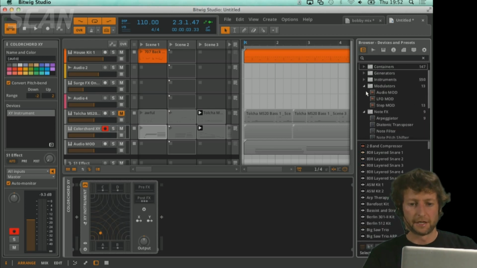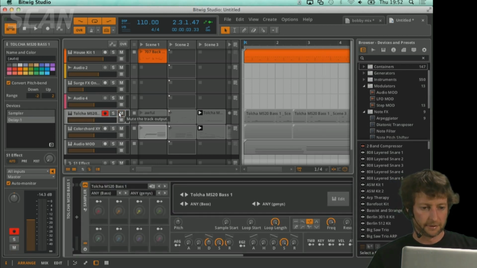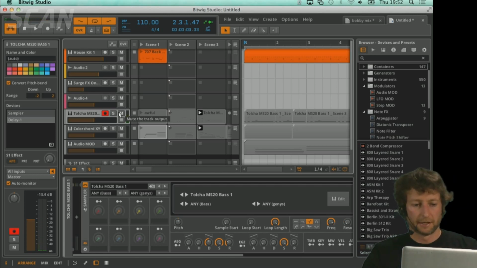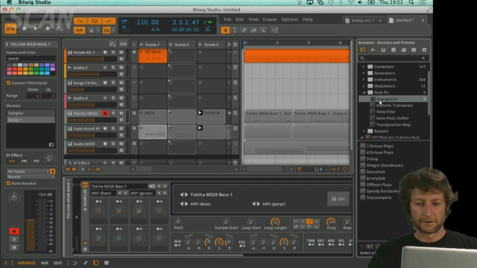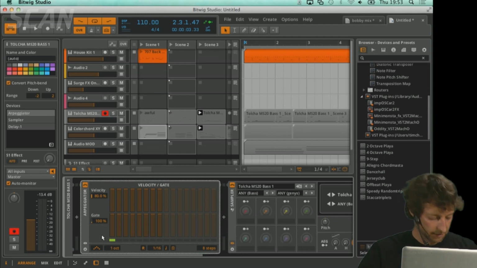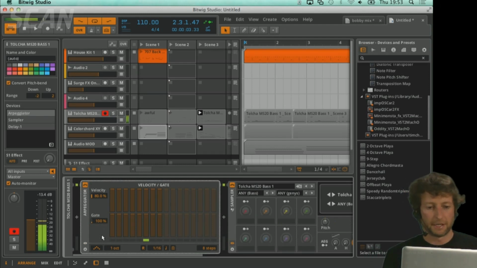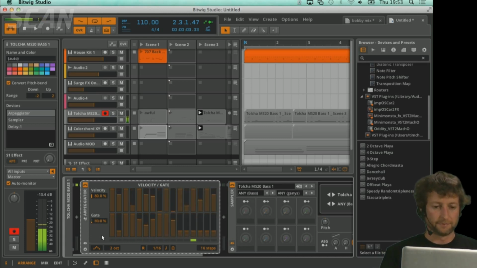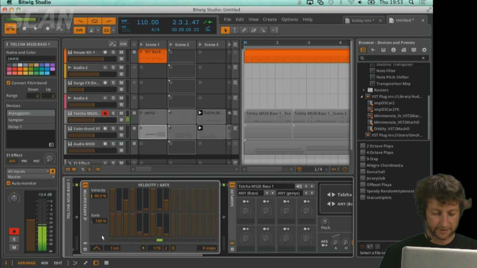Other little devices you have. So we've got, back to my simple bass track, and what I'm going to do is add one of what are called note effects. I'm going to pull the arpeggiator in. I'm just going to add it this way; it'll be quicker. So now I've got an arpeggiation going on for my bass. And of course, with the panorama, you can flick back and start changing different presets of your arpeggiation on the fly.